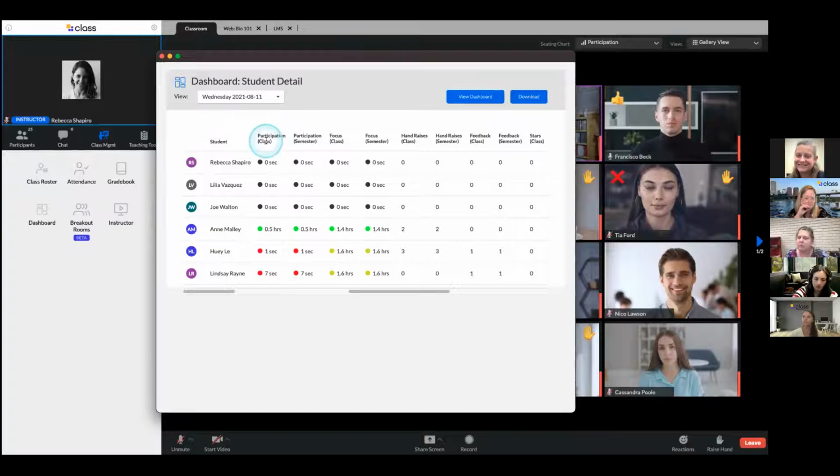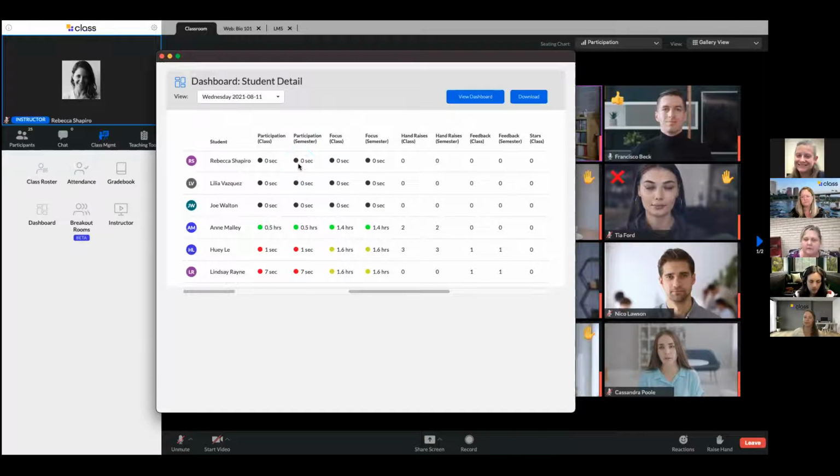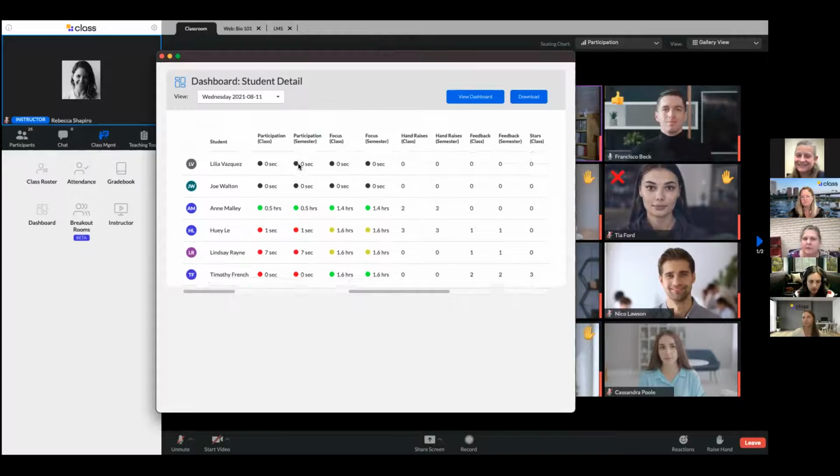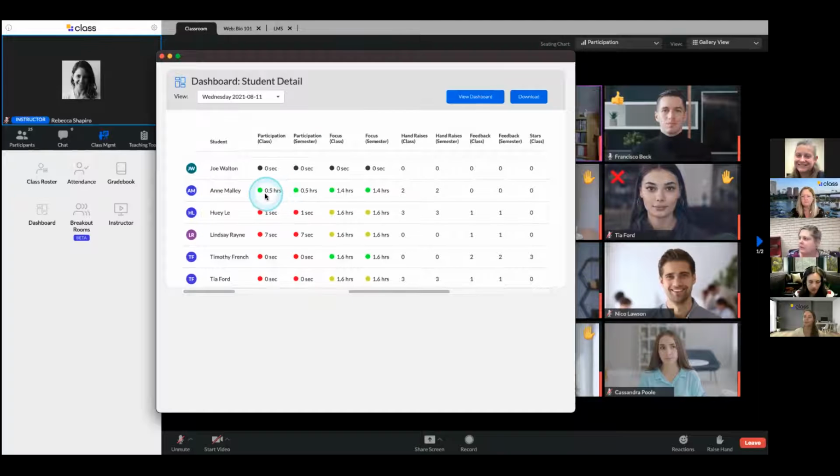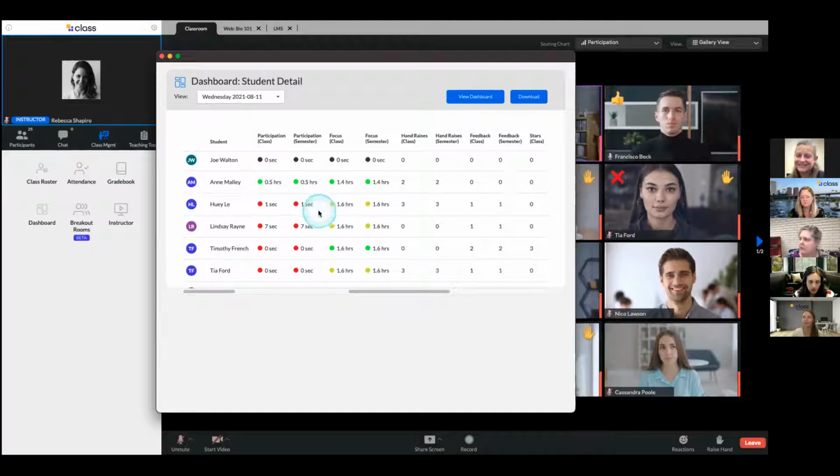So this participation, both for the class session and the semester, shows me some data around how often or how long students were talking for. And you can see that it's kind of color coded with this red, yellow, and green to kind of quickly draw my eye to the students I might want to focus on a little bit more.